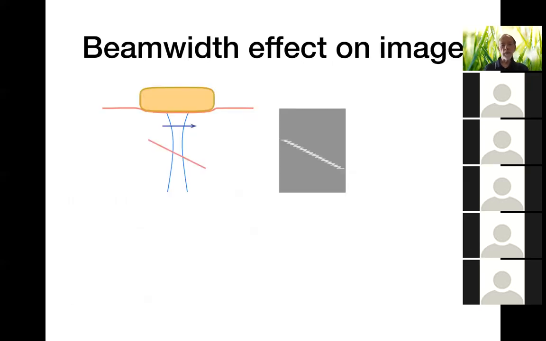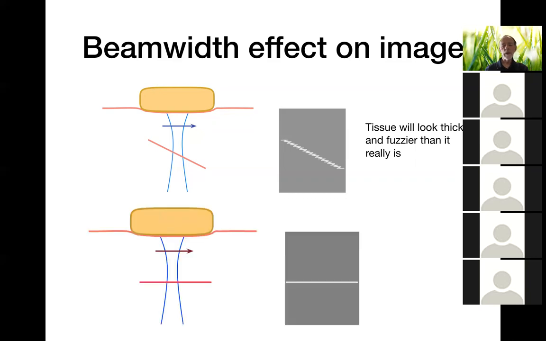So what is the effect of the beam width when we actually scan a tissue? This diagram shows that every point in that tissue is going to be smeared out horizontally by an amount equal to the beam width. I've drawn those smears as a series of discrete little lines, but in fact they will blur together. And the result is that the tissue looks thicker than it really is, and it looks fuzzy. So whenever you scan a tissue at an angle, it's going to be thickened in the image, and it's not going to be as clear as you would really like it to be.